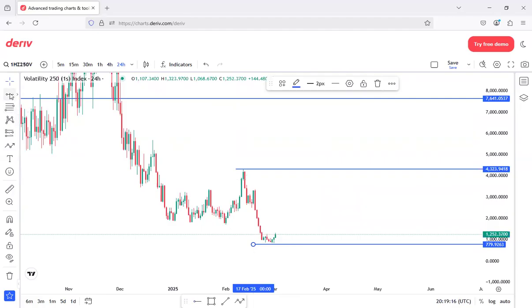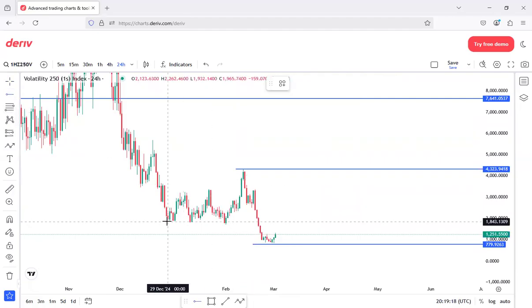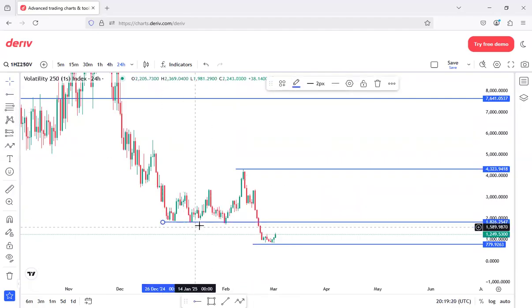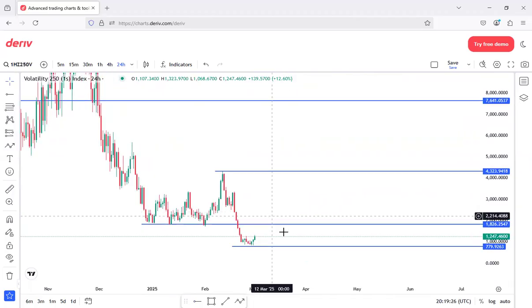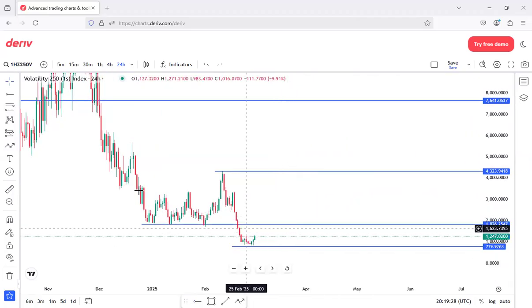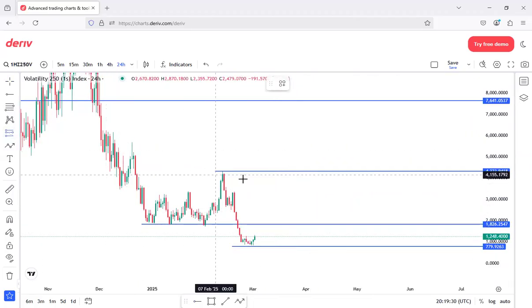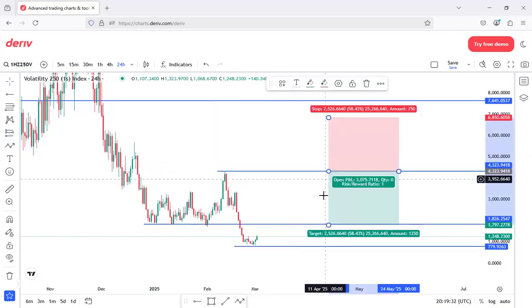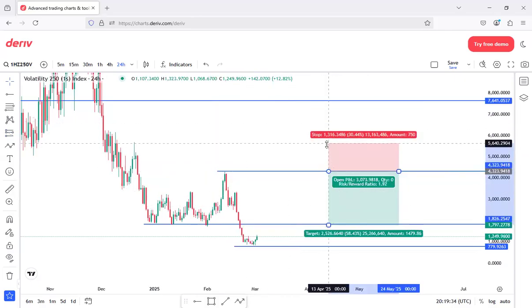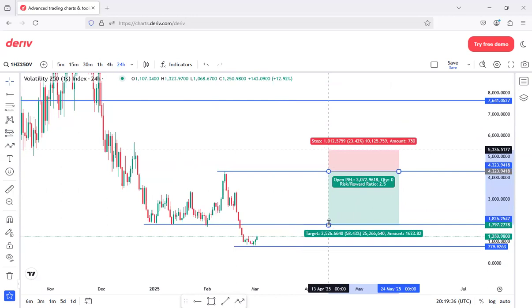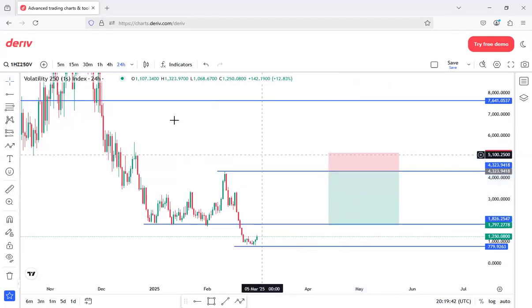You notice price broke out of this zone. So telling you that if you enter, you can enter continuation of the sellers. But I would say because this selling here will not be that massive. The one that will be a massive selling, then price will approach here, then you can take a sell opportunity around this particular zone. And this is a three risk reward ratio. All right, two risk reward ratio, not too bad.